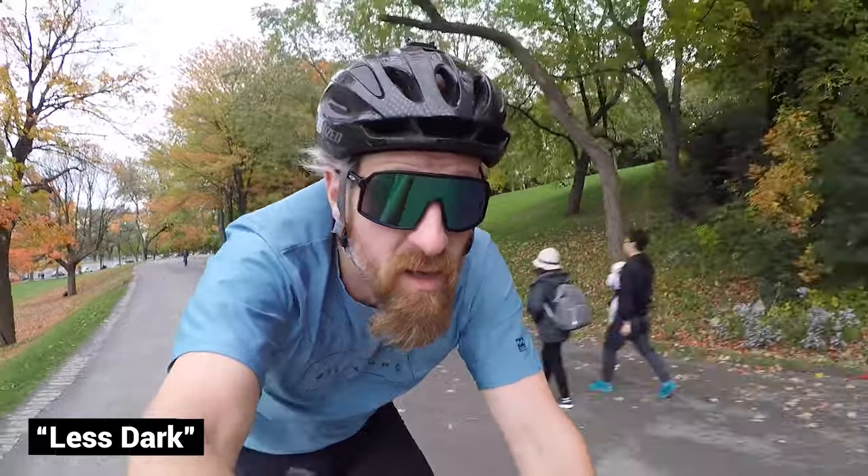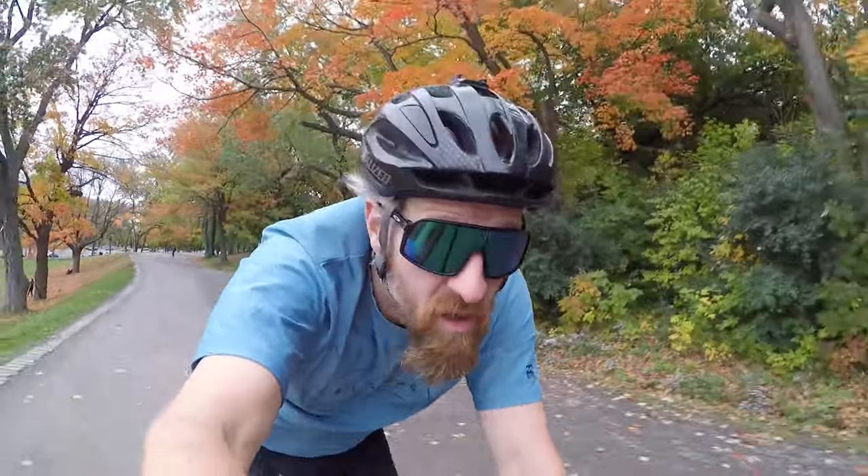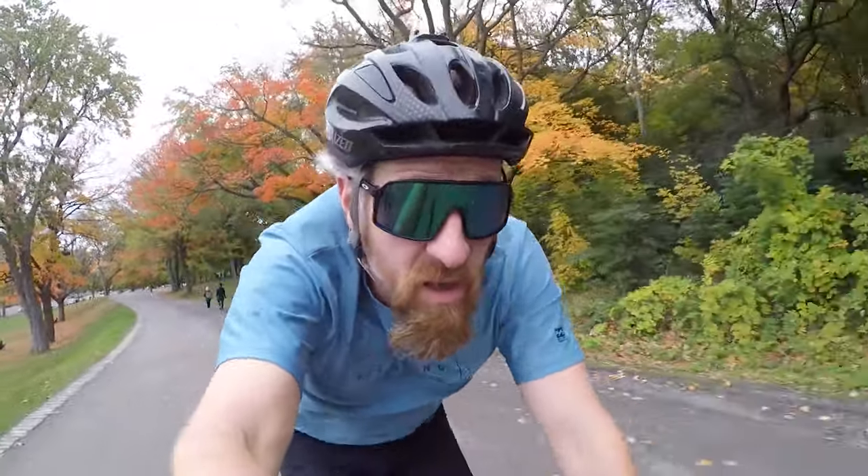These turquoise ones really nailed it, and I like the look too. I see a lot of guys with the red glasses — they're kind of common, kind of cool, kind of retro. I like the black ones a lot too, they're straight up. The red ones have a little more of that retro feel. And these turquoise ones — you just don't see a lot of these, and I like that.